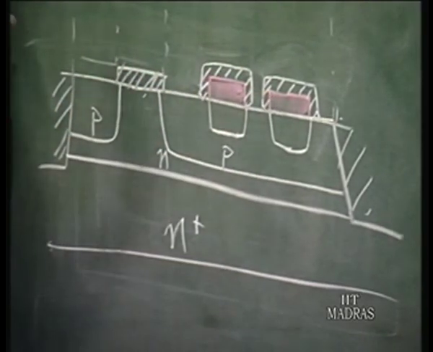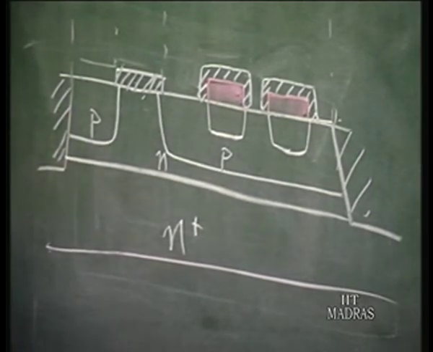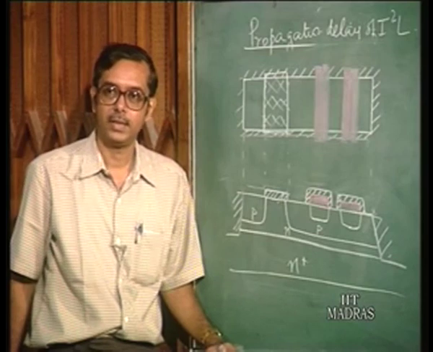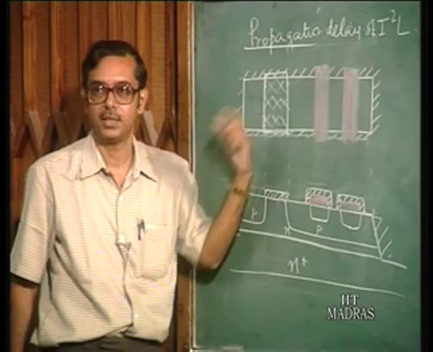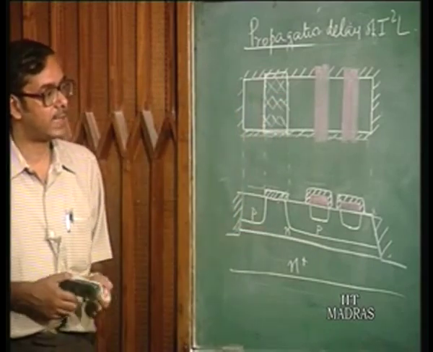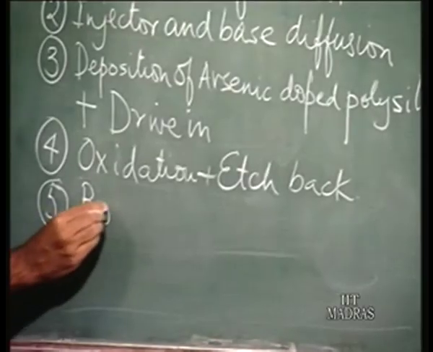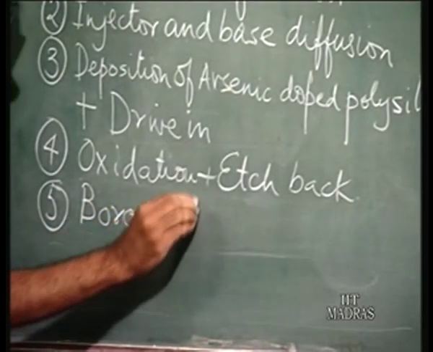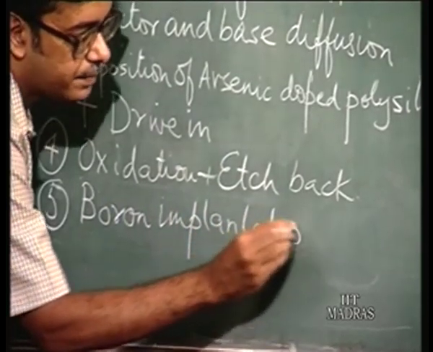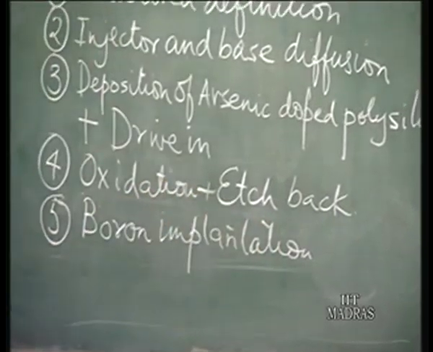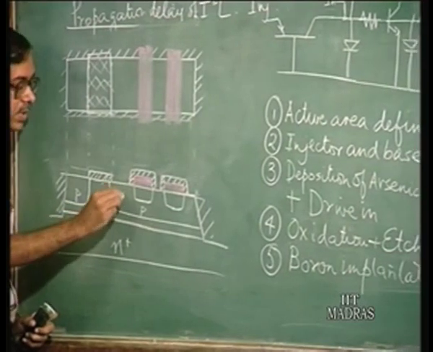Silicon dioxide is an insulator. That is the important property of silicon dioxide which should be utilized here. Now what do you do? Basically you did not require any mask for this process. Now the next step is, again you do a boron implantation. Boron, you know, is a p type impurity. Once you do that, the exposed regions are made p plus.